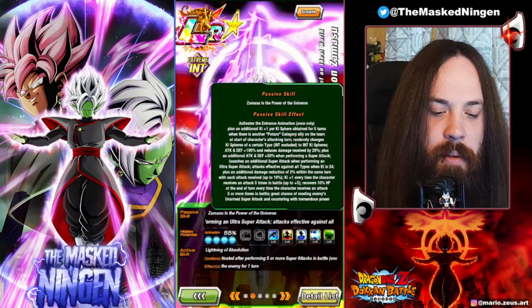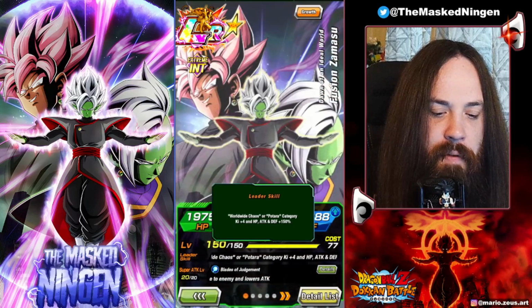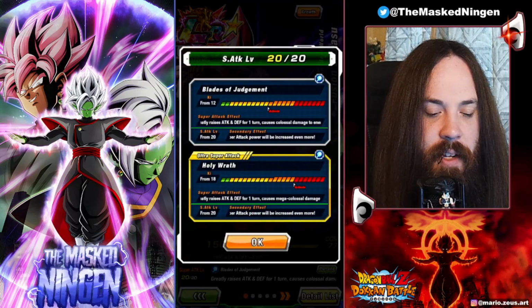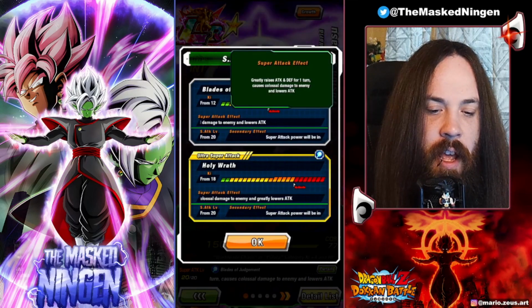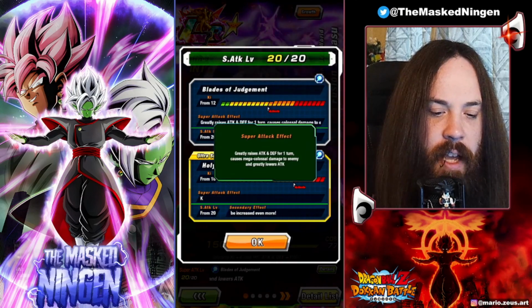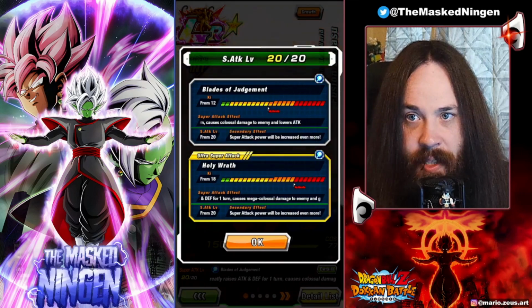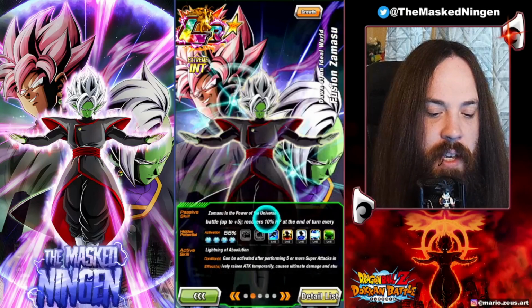So, Fusion ZAMASU, he is a leader for Worldwide Chaos or Patara for 4 key and 150%. You know, typical yellow coin LR, not having the best leader skill, unfortunately. He greatly raises attack and defense for 1 turn, does colossal damage, lowers attack on his 12 key, and then greatly raises attack and defense for 1 turn, mega colossal, and greatly lowers attack on his 18 key. So the fact that he greatly raises defense on both supers is obviously really, really good.